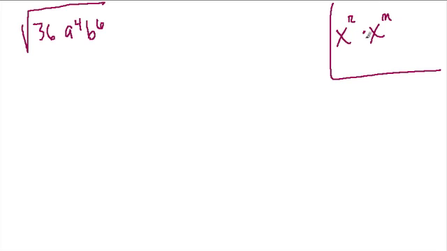When we have this situation, we add up the exponents, right? So for example, x to the n times x to the m equals x to the n plus m. This is a fundamental exponential law. And as a quick example, if I have 2 squared, so 2 would be x here, times 2 to the third, that equals 2 to the 3 plus 2. I'm adding the exponents, or 2 to the fifth.